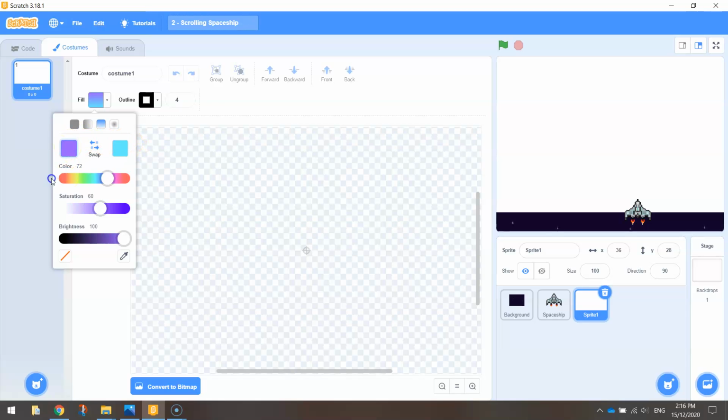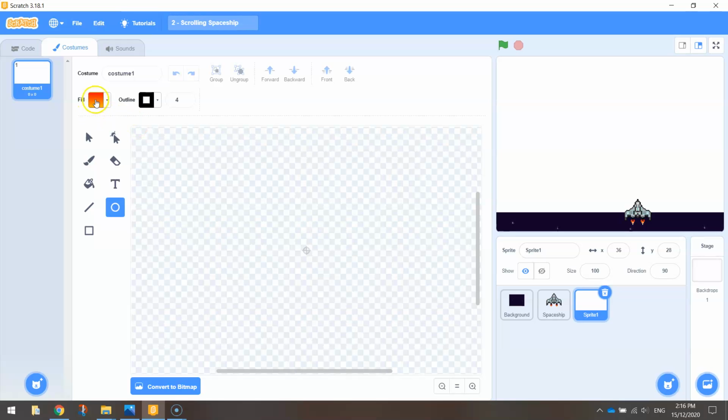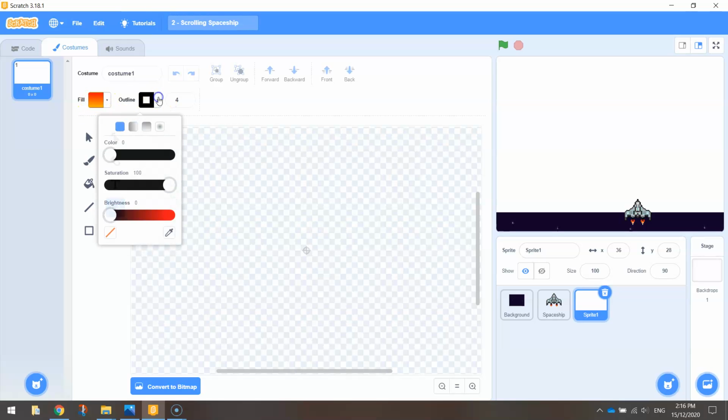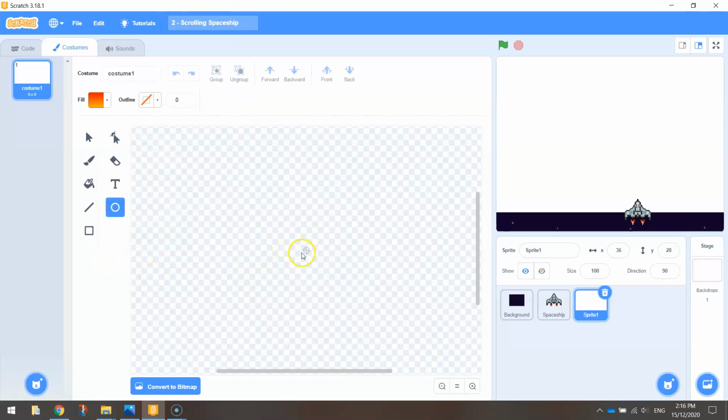So I'm going to start with a red by just dragging my sliders around for the first color. And then for my second color, I'm going to click on that box and I'm going to go with a yellowy orange kind of color. That looks pretty good. Once you've got your fill color looking like that, you can turn your outline off. We don't need an outline on this bullet, so just press the box with the red line going through it to turn it off. And over this center point, I just want you to draw for me an oval. Something like that. You'll see your bullet appear on the page.